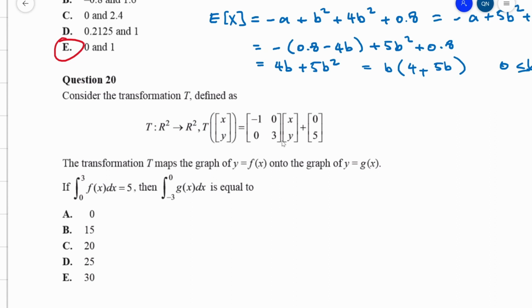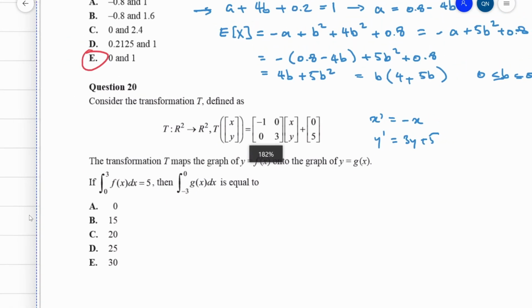What exactly is this transformation saying? We have a reflection in the y-axis, and then a dilation by a factor of 3 from the x-axis. If you want, you can go through this manually, writing out x' equals negative x and y' equals 3y plus 5. Or you can just do it by looking at it. Hopefully you know this method though. Otherwise, check the textbook or something.